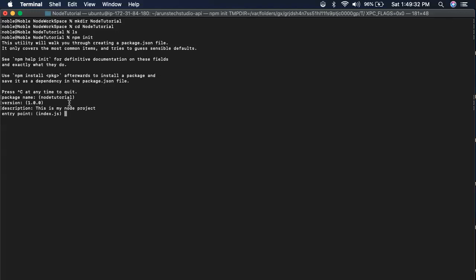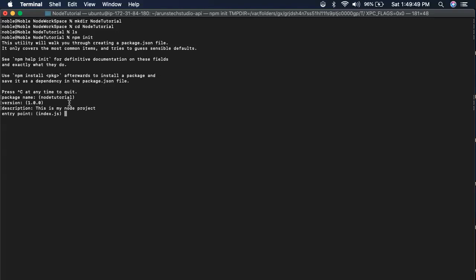Entry point. The entry point is very important, because whatever file you are giving here, if you see, the default one is index.js.